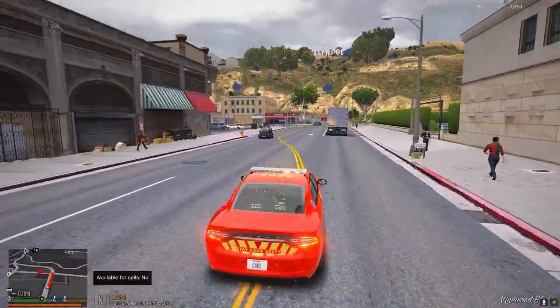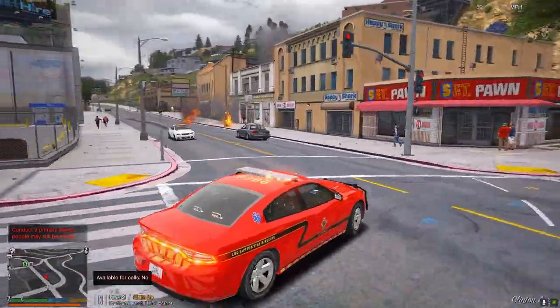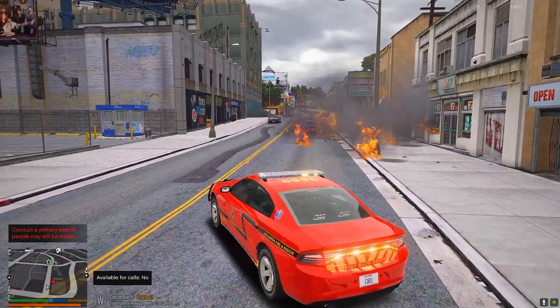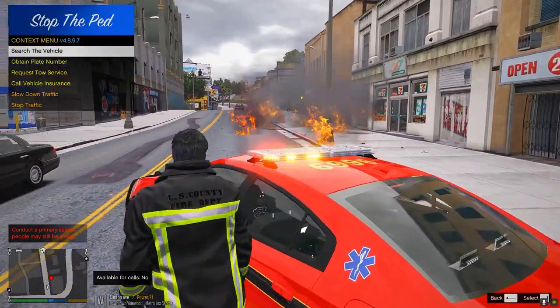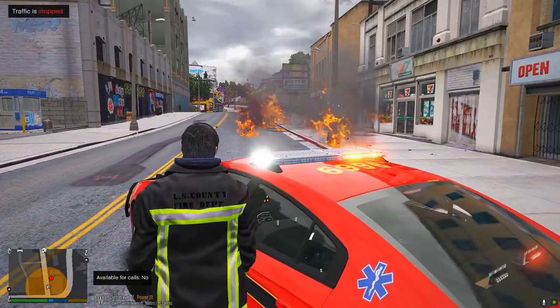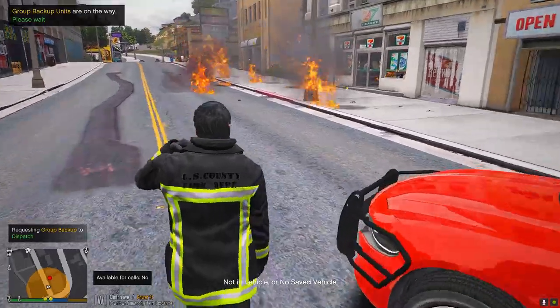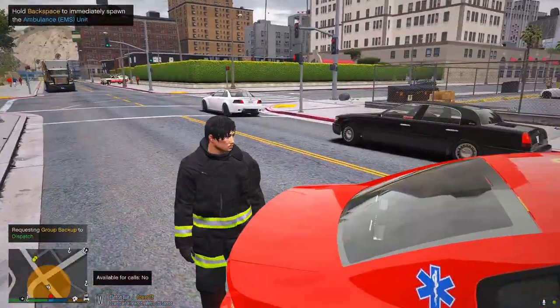All right, dispatch, we're arriving on scene. Dispatch, we got major heavy fire. We're going to conduct a primary search. People may still be inside. Dispatch, let's get the road closed off. And can we also go ahead and... Oh, Jesus. And let's get more units out. Backup needed. All right, we're going to get backup units out of here. I'm going to go ahead and put our gear on. Oop, that engine just spawned out of nowhere.